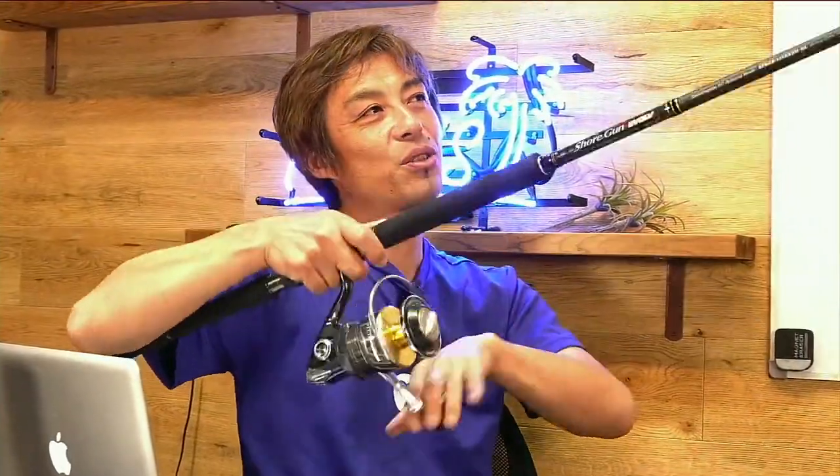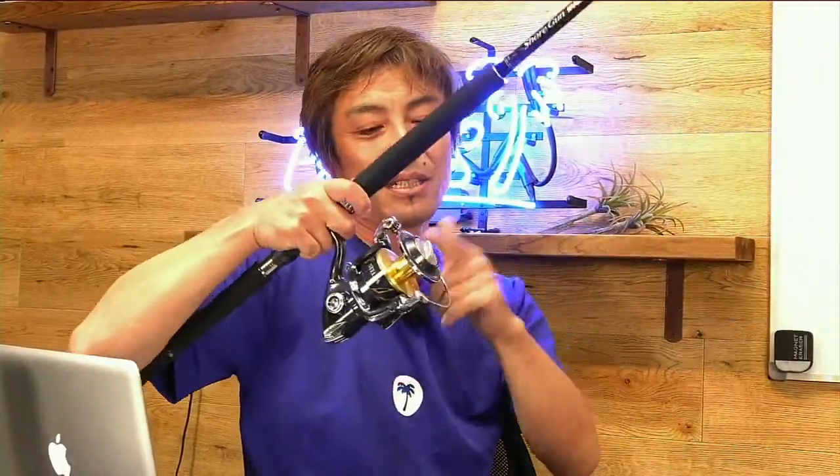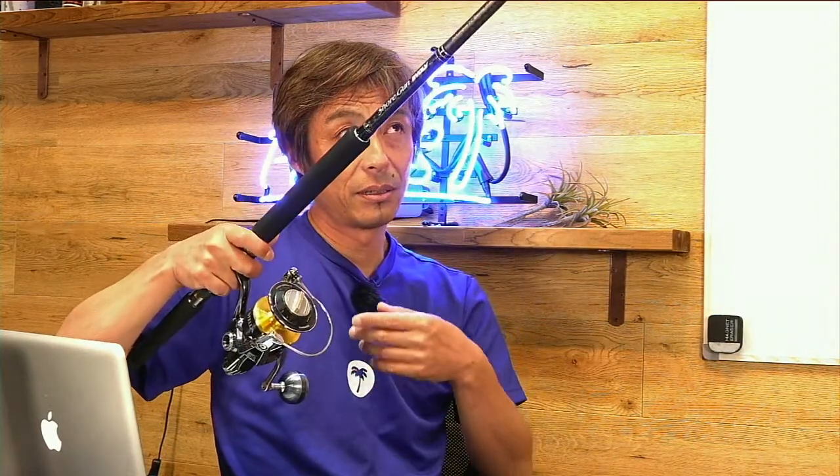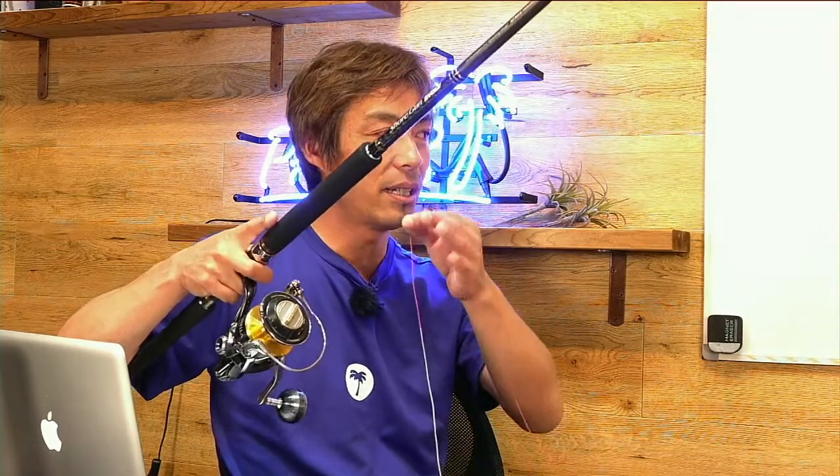But sometimes I use a half rotation. One rotation, sometimes half rotation. This half rotation makes the jig's action very wide and sideways. Because I use a half rotation, I make more line slack. One rotation makes the line slack short, but a half rotation makes the line slack very long, and the jig can swim wide.